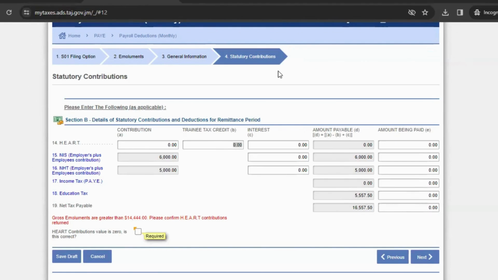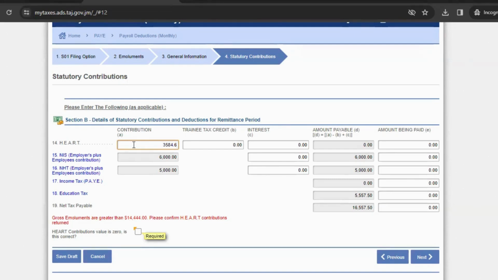Now on this page, we see where all our deductions so far have been auto-filled except for our HEART contribution. Now the HEART contribution is calculated at the rate given by the government. For the purposes of this example, we're just going to enter a number as a filler number.